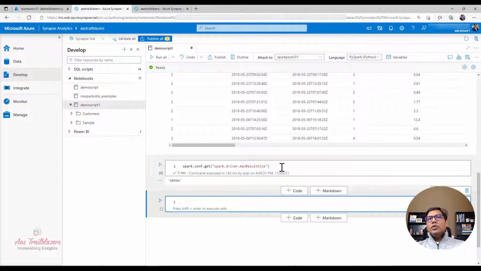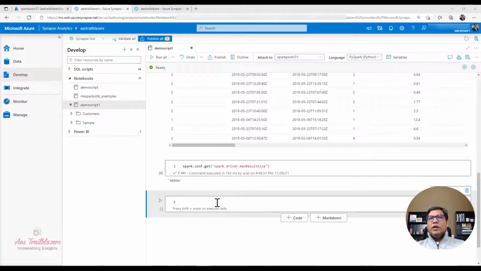As you can see, this is 4 gig at this point in time. I had one situation where we were using the Pandas API, and the Pandas API was returning a data set which was larger than 4 gig, right? So we had to change that to a different value, right? We can do that, and to do that, this is what we use.